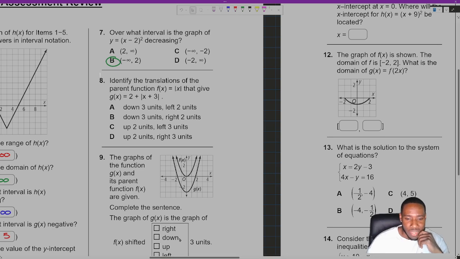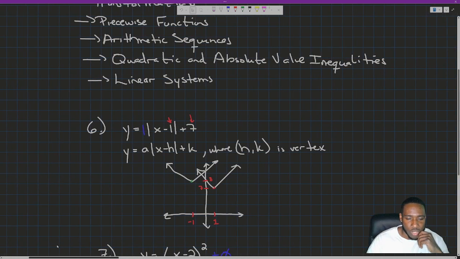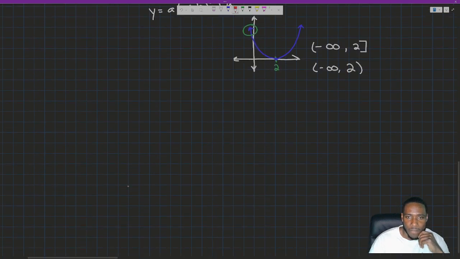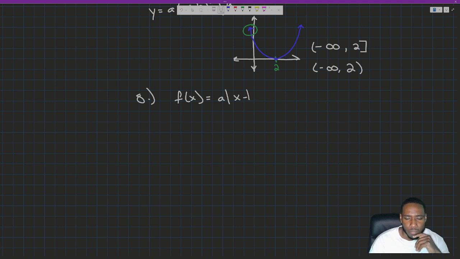And I'll go ahead and write this on the side. No need to squish it in there. So we know that a quadratic, or rather absolute value, by default looks like this. No squared, this is absolute value. Let me get rid of that. All right. And now the function they've given us looks like this. Right? And the one we started with looked like this.